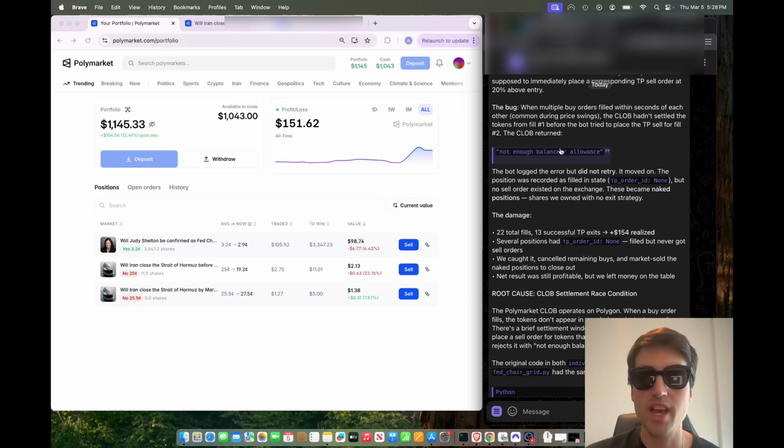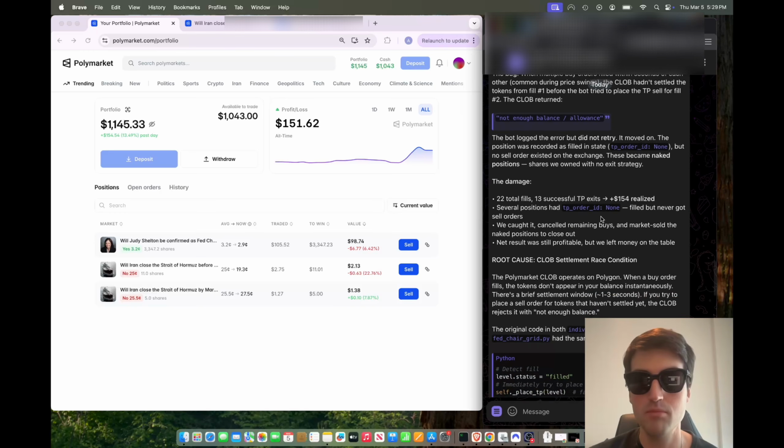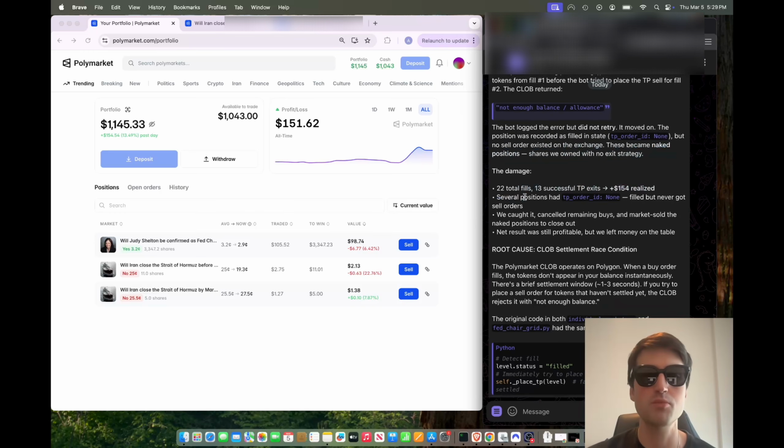What happened was that it tried placing the sells, but the balance hadn't come in yet. When that happens, Polymarket does not let you place the sells, because it doesn't know if you actually have the balance in your account, which makes sense. So it bought a bunch of stuff, wasn't able to place the sells, and more importantly, did not keep trying to replace the sells. Big problem. I looked this morning and thought, wait a minute, why is there a bunch of position size but not enough sells to cover it, account-wise? That's when I asked it to look into itself, and then it found the bug.